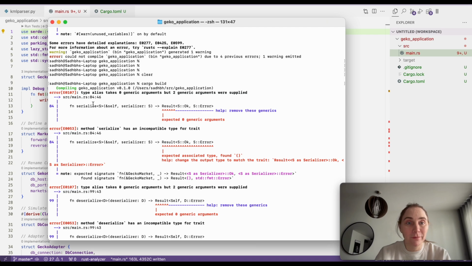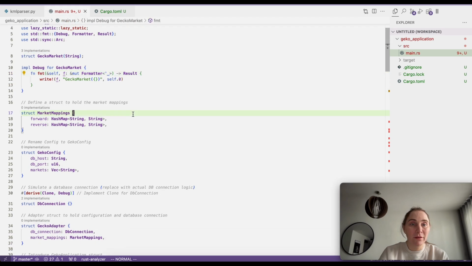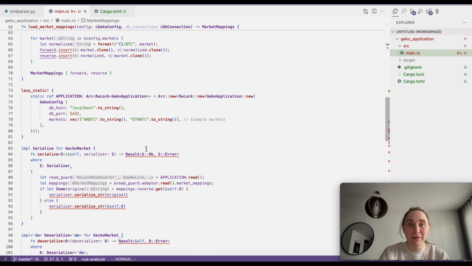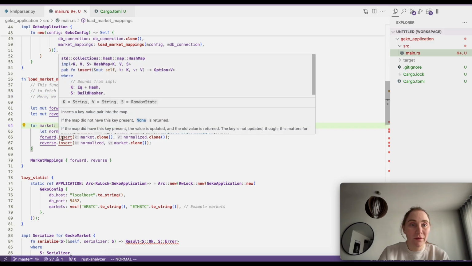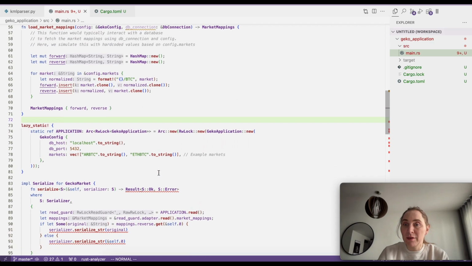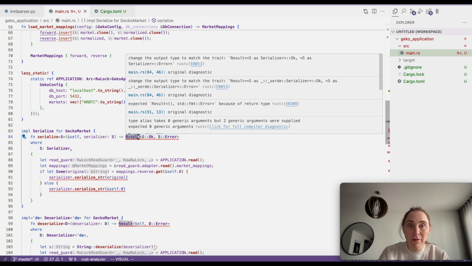So we have more errors now. They are about the Result. It says that S::Ok and S::Error cannot be used, right? But one thing I didn't notice here is that there are two different Results. There is std::fmt::Result being imported into this namespace, and it's confusing the compiler completely. So we'll have to fix that.